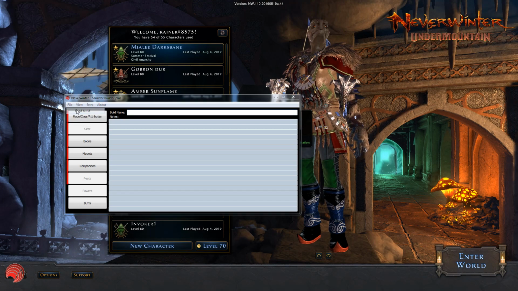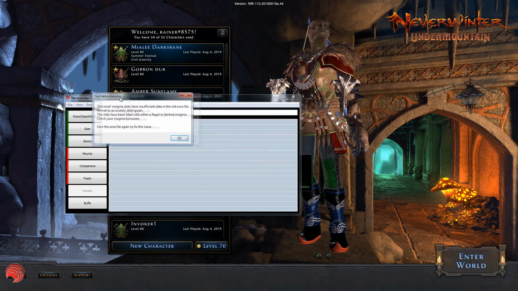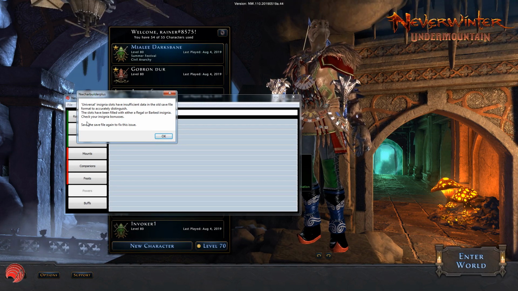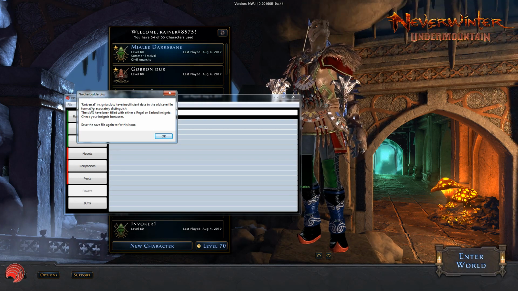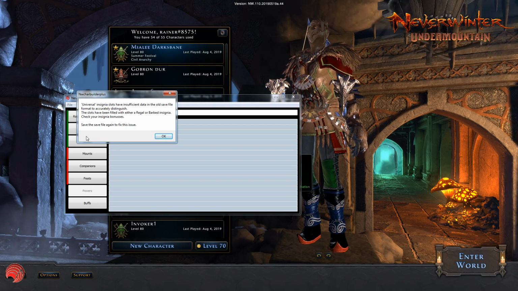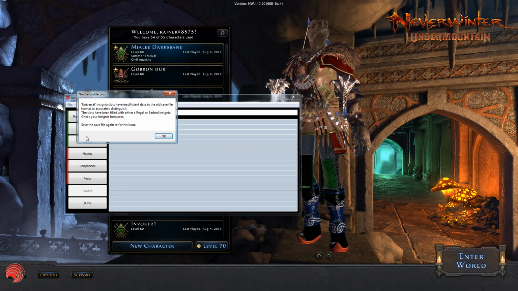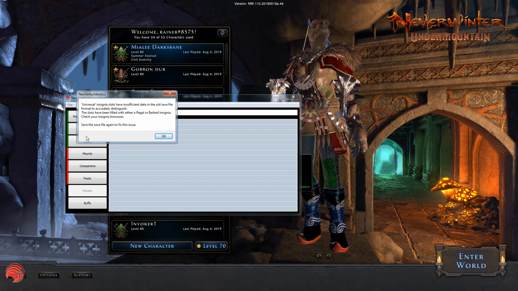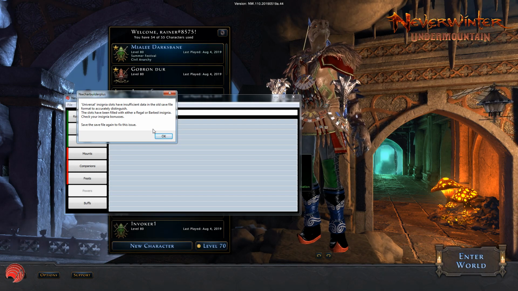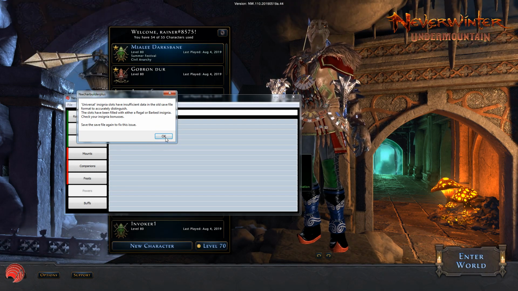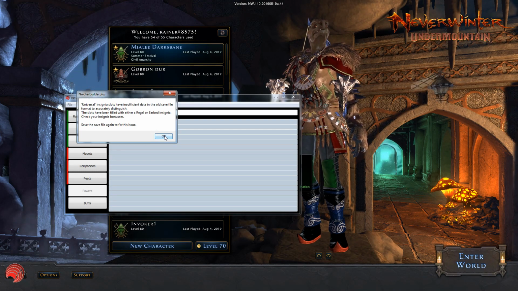But if you load an old save file, let me show you, you will get a warning here that basically the old save file does not have sufficient information. To be more precise, it lacks information about the universal insignia slots. I basically didn't add in the save file which type of insignia you put in there, so it's the dominance, regal, illuminated, etc. So the tool will actually fill in something for you here, and it tells you to recheck the insignia bonuses. The thing is, with the previous tools, I didn't really look at the insignia bonuses anyway. But yeah, now it can be wrong. So do check the insignia bonuses and save the file again.